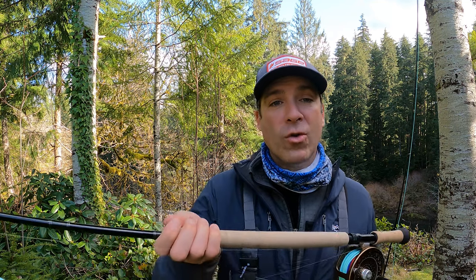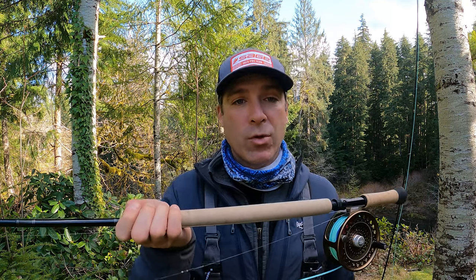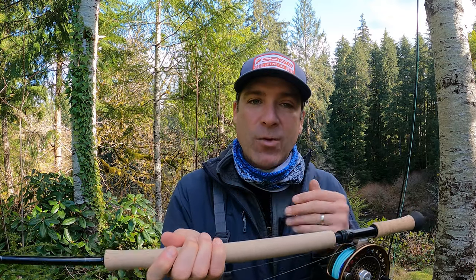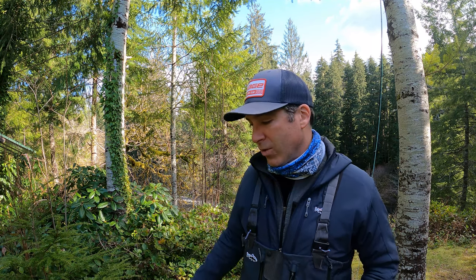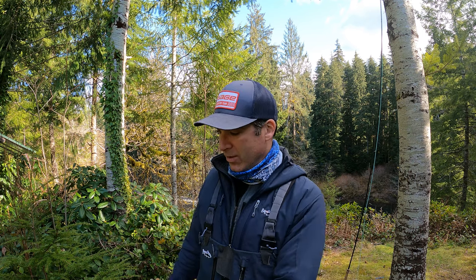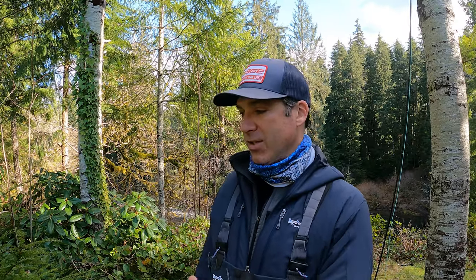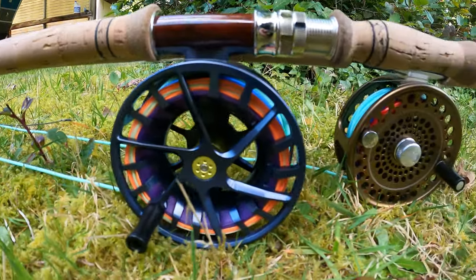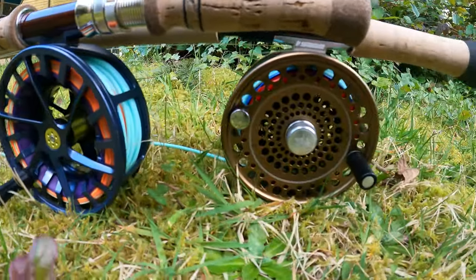When I'm actually casting and swinging the fly, I usually hold the rod right at the top of the grip or pretty close to it, so that heavy reel helps balance the rod. Many times I'm just holding the rod right at my side with my arm down if the water's shallow enough, so it's really relaxing — I'm not fighting to keep the tip up or pushing it down. I can just keep my arm there and think about that next grab.